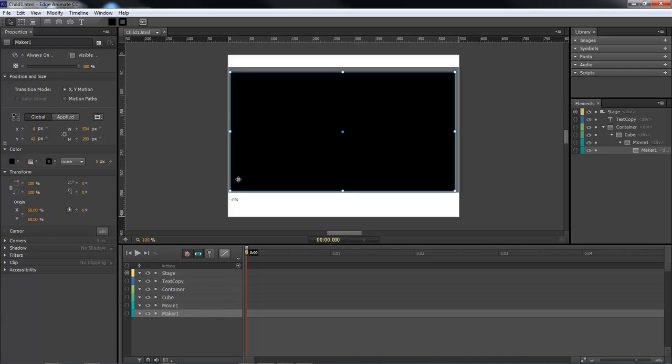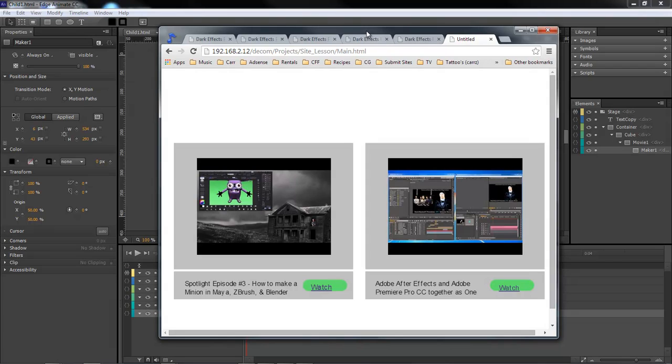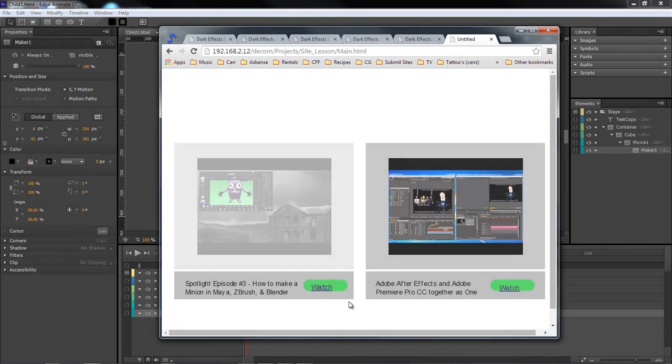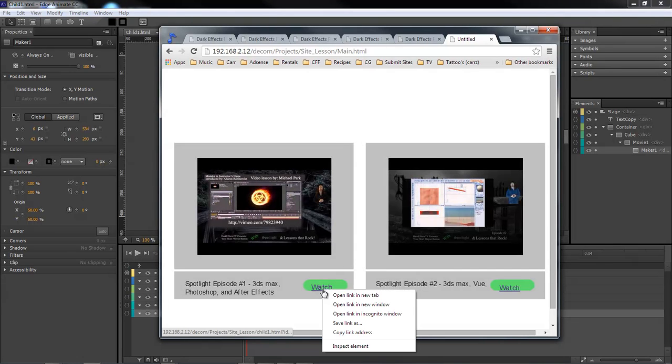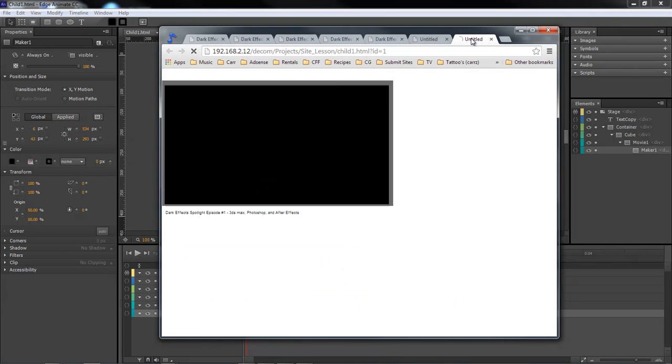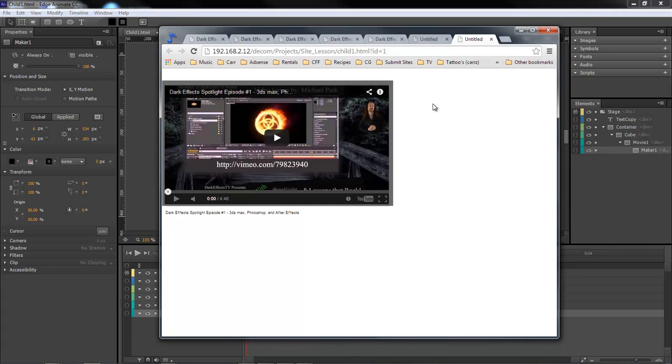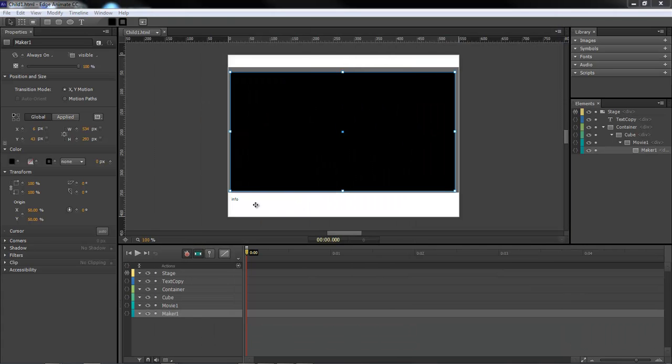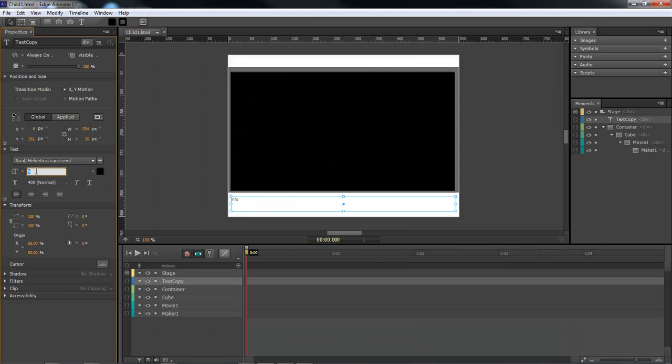So if we come over here and get back over to our first one, which is going to be our number 1 right here, right click on it, open it up, it should load. There it goes. So it loads in our video right here, and then it loads in the information here, which I can actually make a little bit bigger. Can't really read it, so let's change this to 12.